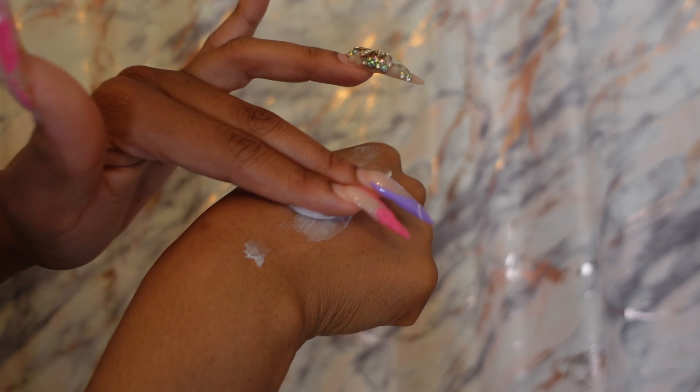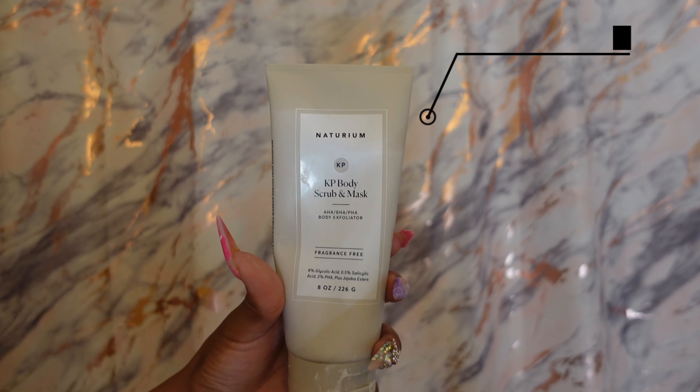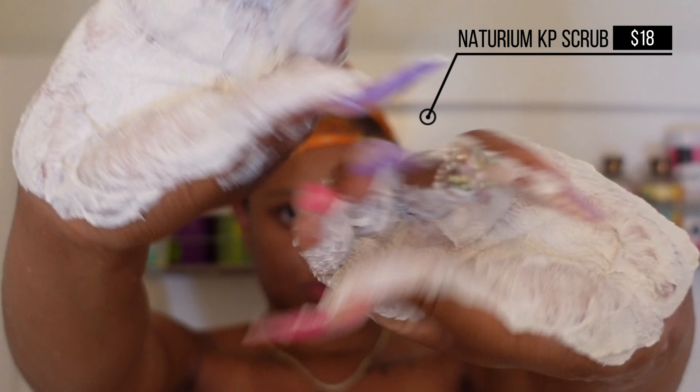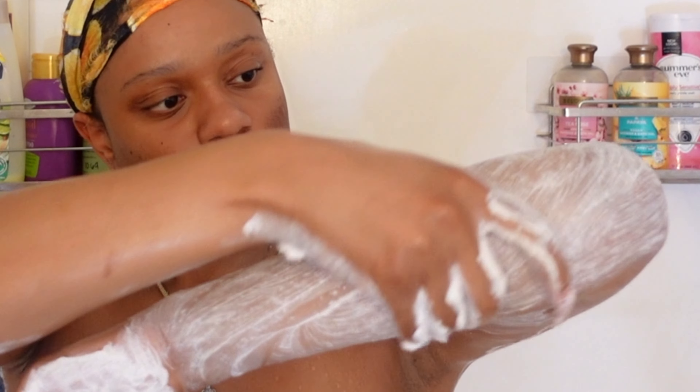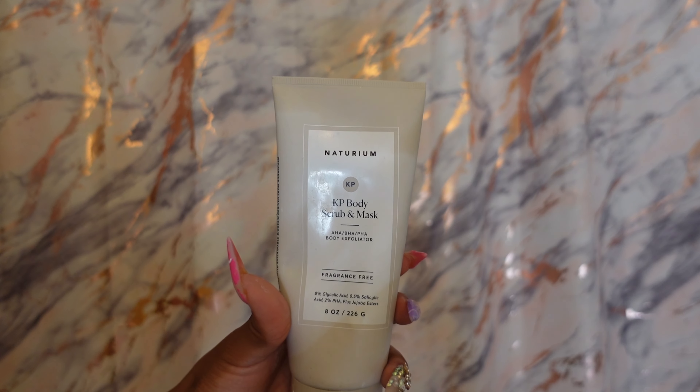V works really well — it's such a smooth finish, and it's bomb. Getting rid of strawberry legs starts in the shower. You need to make sure you're using a really good exfoliator. The strawberry and watermelon scrubs are good to use, but if you are really struggling with strawberry legs, you need a stronger product that's going to penetrate deeper into your skin. My personal favorite is this one right here — it has all the best acids and rough beads.